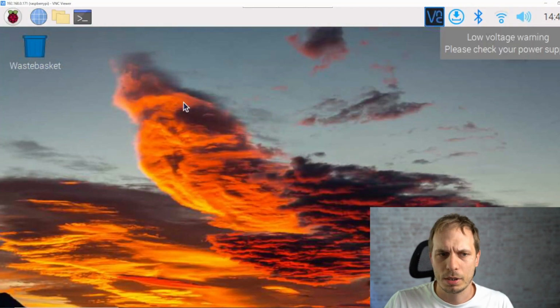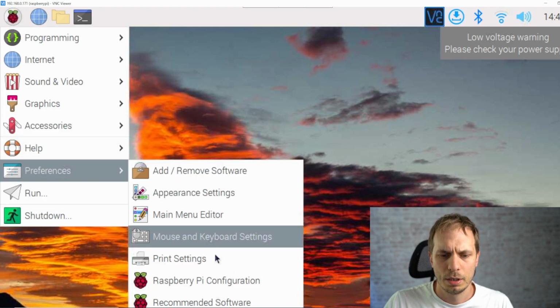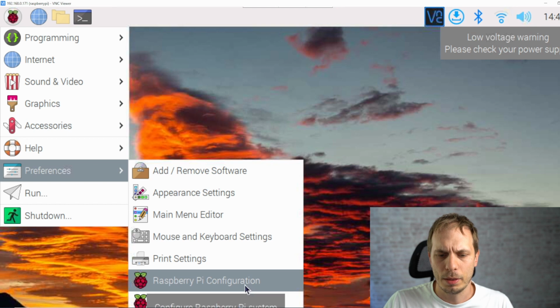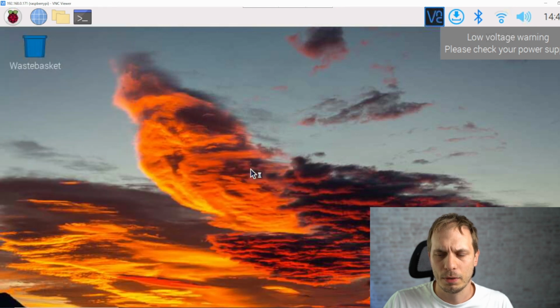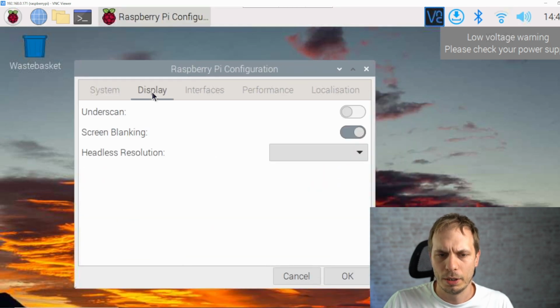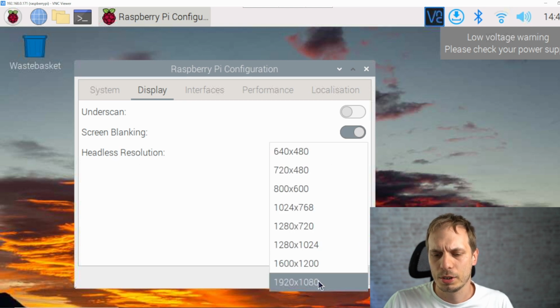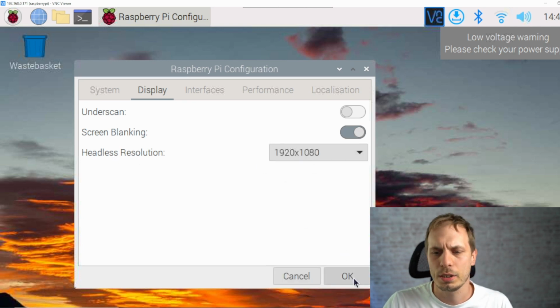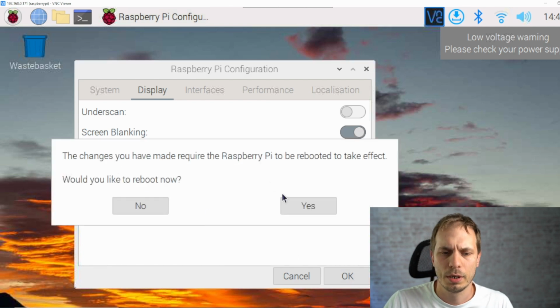And then the window starts, and at the beginning it's quite ugly, so we adapt the settings for the desktop. So we open that window, and then we go for display, and here headless resolution. We just use the one we like. In my case, I like that one the most because it's the best one. And then we have to reboot the system, and this will take a second, so I'm back when it's here again.